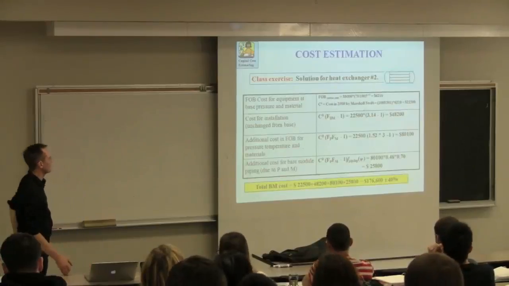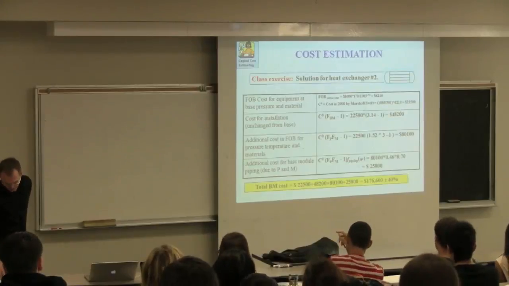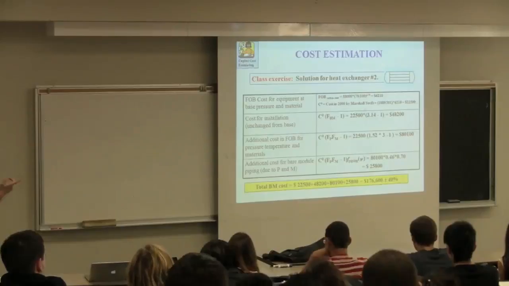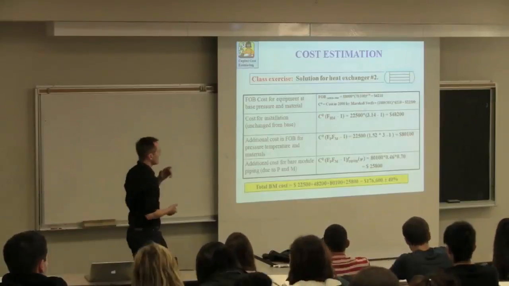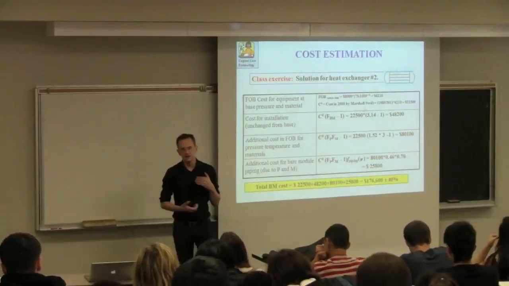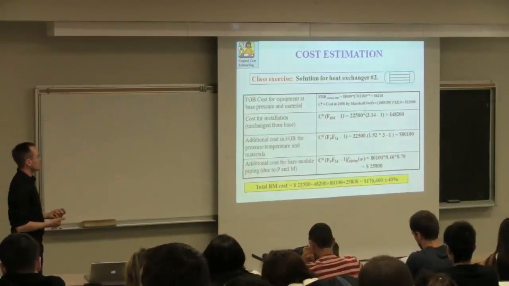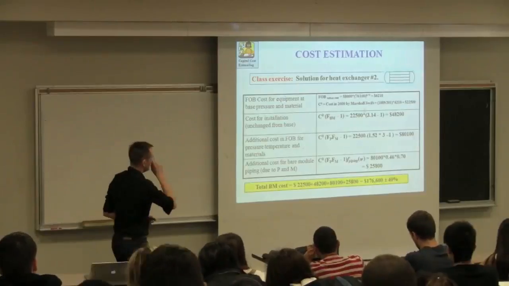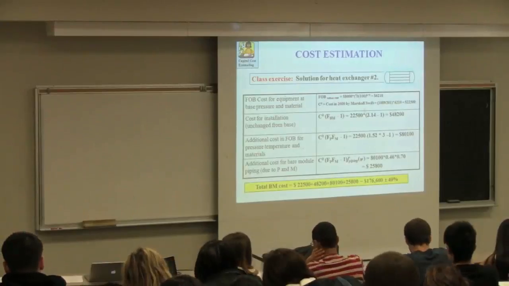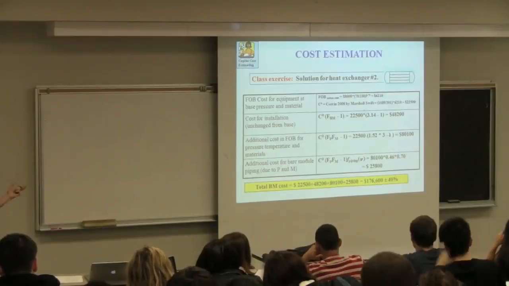Right, okay, so good point. Let's come back to this table then, which is, I think, one of the blank ones in your notes. Oh, it's slide 154, which is non-existent in your notes. So I'm going to leave that up there for the next few minutes, and we can write it down. But essentially, this is the example we did in the class last Friday. And I'll answer your question now related to it. One thing just about this slide, as you're copying it down, or I will post it also to the website if you want. In class, when I did my order, I inflated for the fact of inflation right at the end. So I had up there on the blackboard part of the board the procedure I followed, and the first step is just to look up the correlation, then the second step is to check the range, then get the base cost, then adjust for materials and pressure, then adjust for, finally, once you add all those up, then you adjust for inflation.